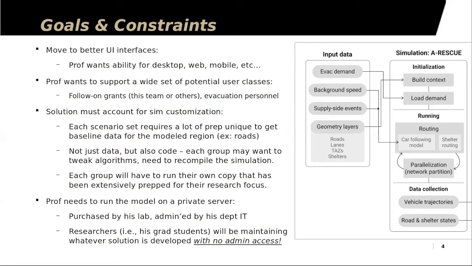the evacuation personnel for a particular city might sit down, and the sheriff's department might use it to plan out what roads they're going to close to get people out the most efficiently. But there's quite a bit of customization that has to be done for each city. They can't just come up with a general purpose deployment. Each research team that's using it has to create their own baseline data to define all the road networks, like the speeds on each road, the background traffic. There's a bit of setup, but then once they get it set up, they can run through as many different scenarios as they want quickly.